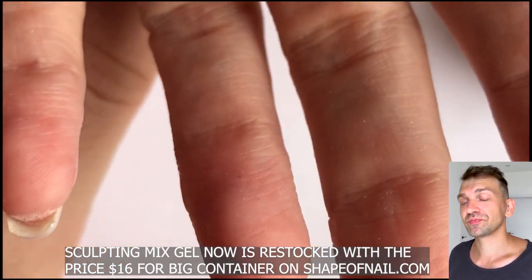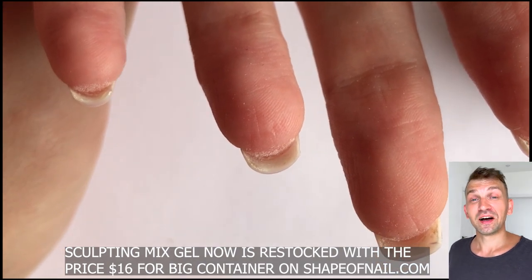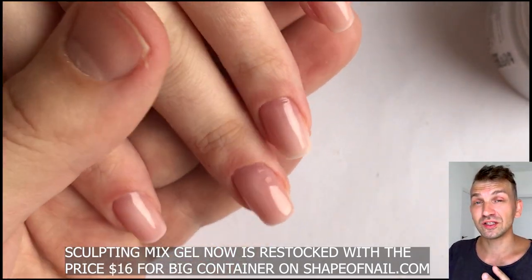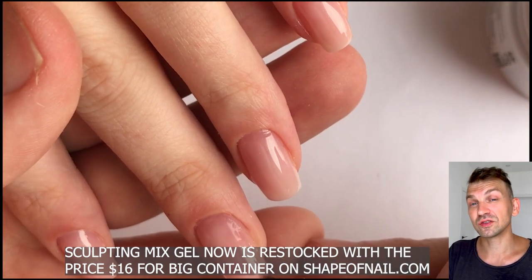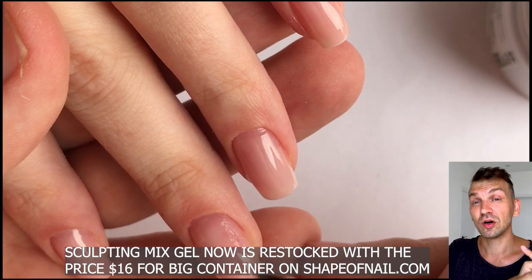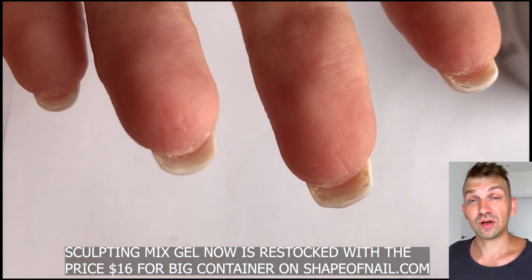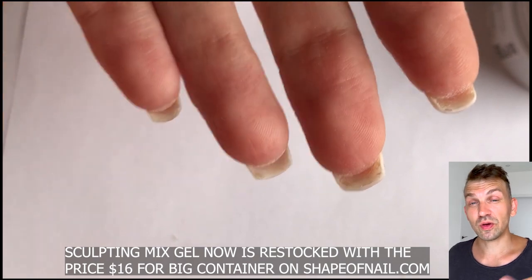The next thing, you should choose the correct top coat. We have four top coats. The first top coat is extra gloss top coat. The second top coat is iron top coat, the third top coat is UV filter top coat, and the last one is the top matte top coat. In the second video, I'm gonna show you the differences between them.